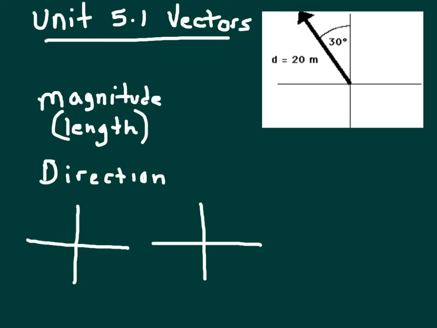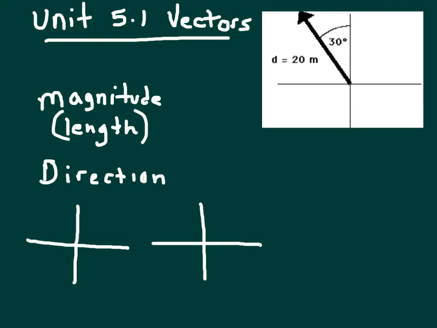This is unit 5.1. The name of it is vectors. Vectors may or may not be familiar to you. This is a link kind of section. The link is between science and math. There's a lot of math in this section, but vectors are used in a lot of story problems to solve kind of science and physics type problems.